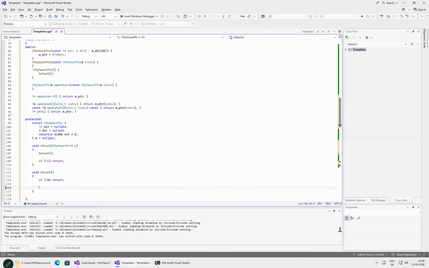So let's first continue with our implementation. So we already have here our destructor. Here we have our constructor. So here we will want to create a new m. M is equals new.